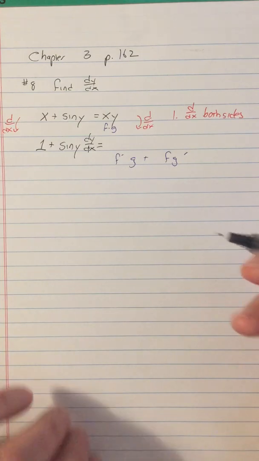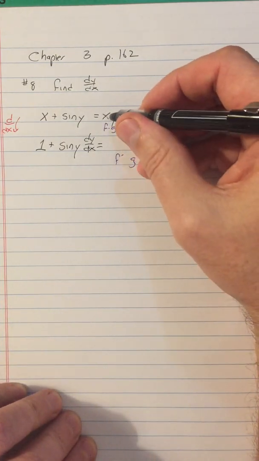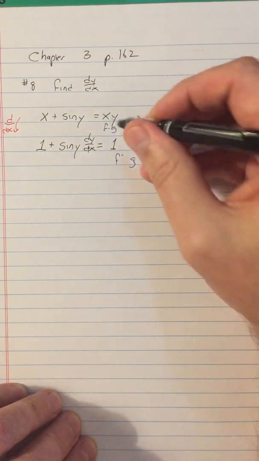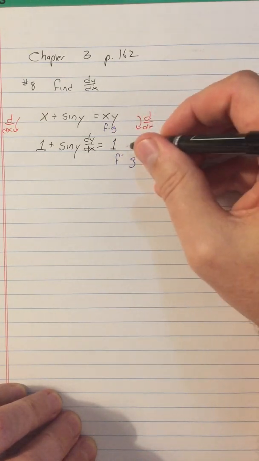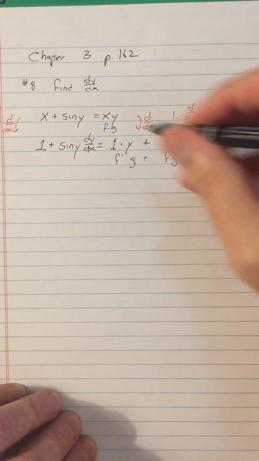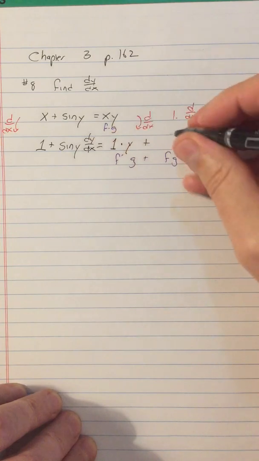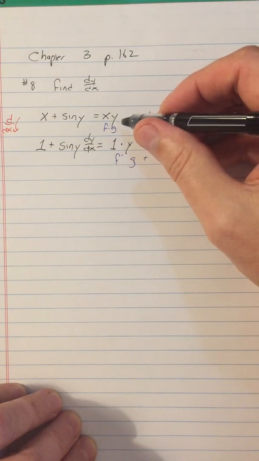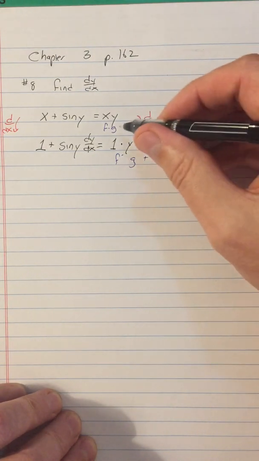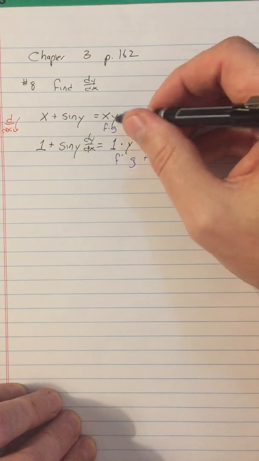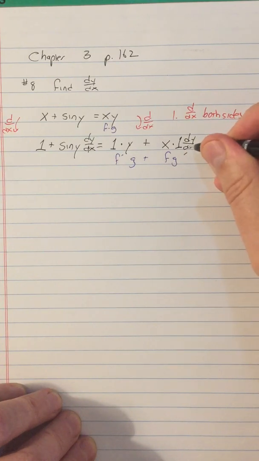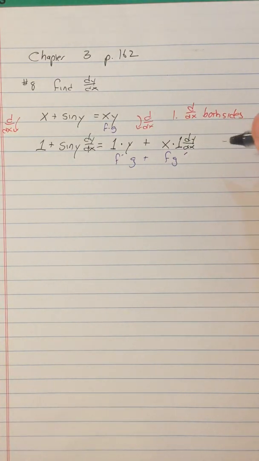If I'm doing a derivative of a function in y, part by part on this. So when I do f prime, that's a derivative, but it's x, so no dy dx. This one's g, it's y, okay, but I'm not doing a derivative. This is g, there's no g prime. It's not a derivative, so no dy dx. Next one, I have f. This is an x, I'm just copying. It's not a derivative, and it's not y. Two reasons not to put a dy dx. But then when I do g prime, that's a derivative, and it's a function in y. So the derivative of y is 1, and because it's a derivative of a function in y, I pick up a dy dx. So that's how that can get tricky.